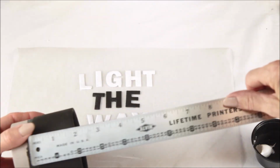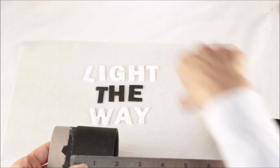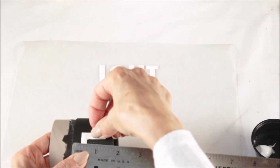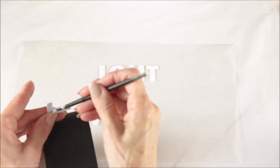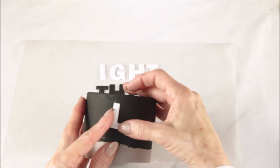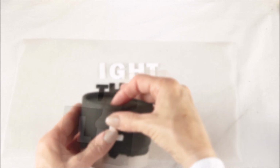The covers measure 2 inches, so I used my ruler to find the middle 1-inch mark on the cover. And then I just placed my letter to try to make sure I was centering it in the middle of the 2 inches. I then took a paintbrush and painted some of the Aleene's glue on the back of the letters to make sure that they were tightly secured against the cover.